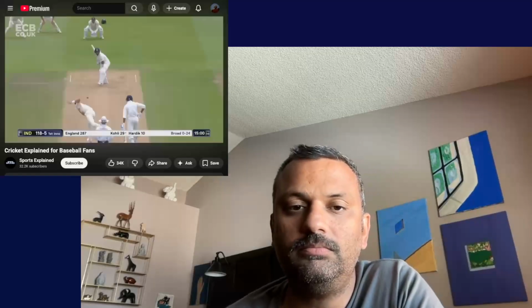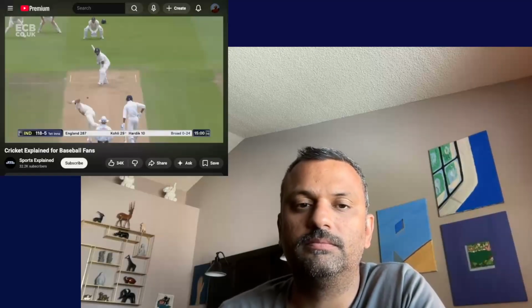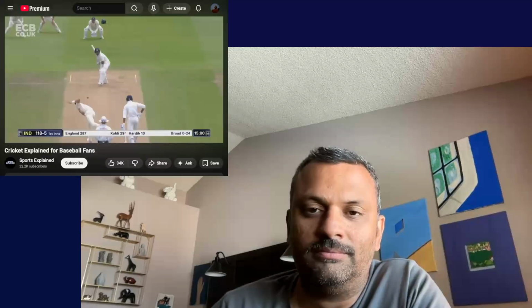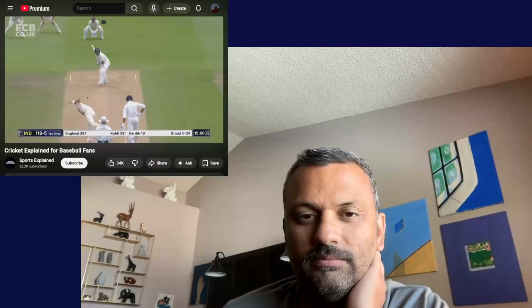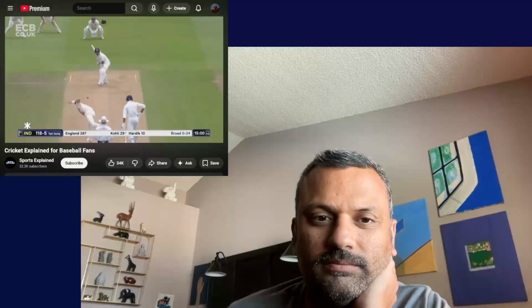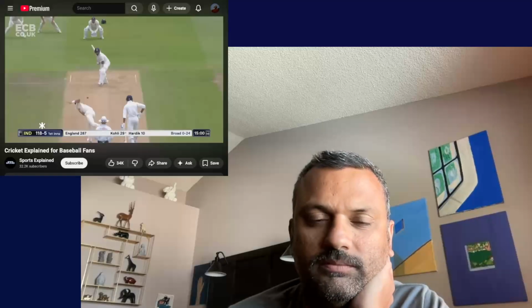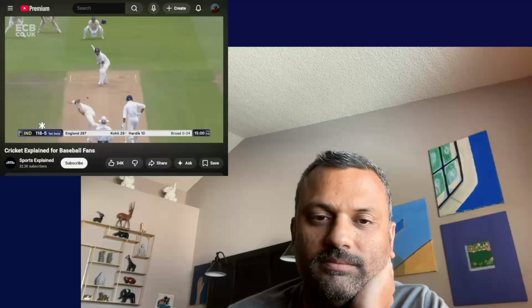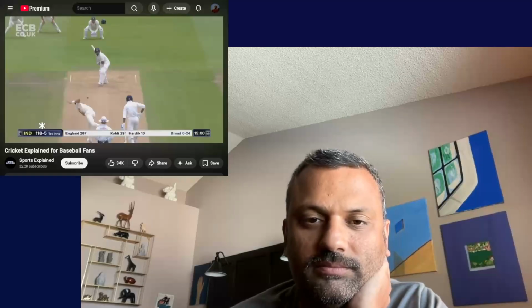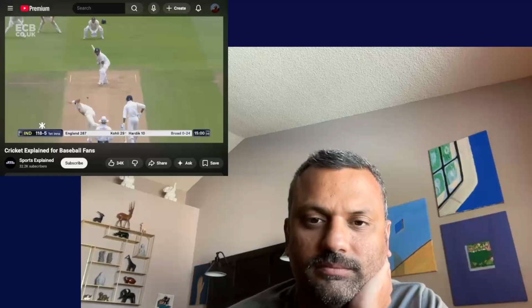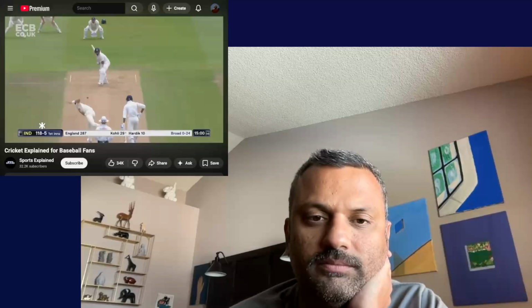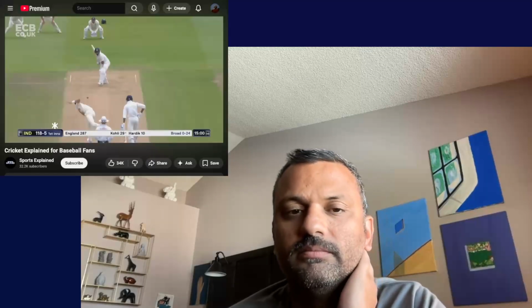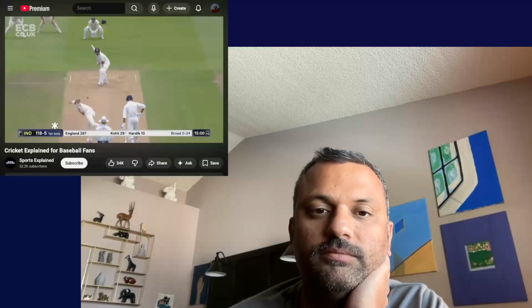All right, pay attention, because this is maybe the most confusing part of all of this: the scorekeeping. At the bottom of the screen, you'll see it says India, and it says 118 for 5. This does not mean that the score is 118 runs to 5 runs. No, this means that India has scored 118 runs for 5 wickets, which means that 5 of their batters have been put out. Then it says first innings. So this is the first innings of this match.